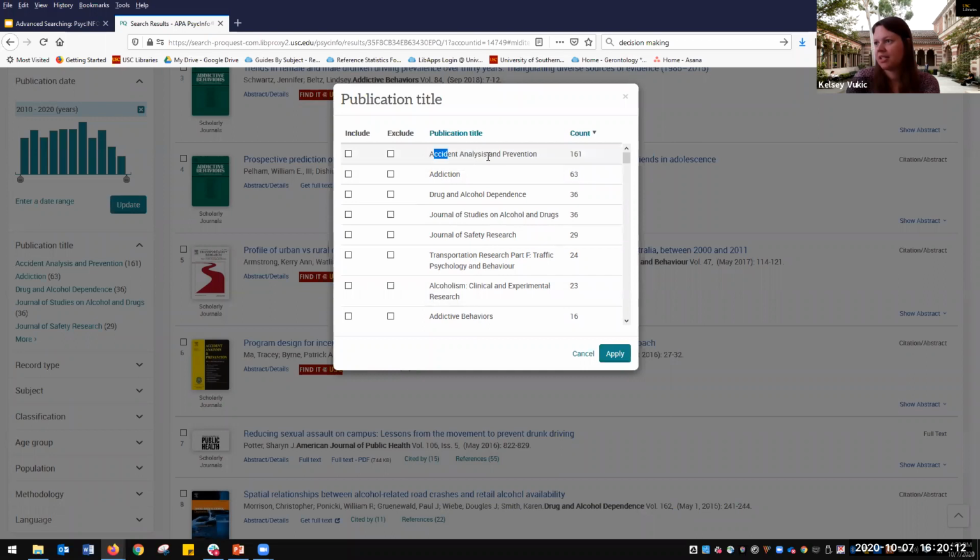So we see that they rank them by count. The highest is Accident Analysis and Prevention, which has the highest amount of publications with my subject search of driving under the influence. The next ranked one is Addiction, Drug and Alcohol Dependence. So these are definitely some specialized journals that deal with drug and alcohol use.